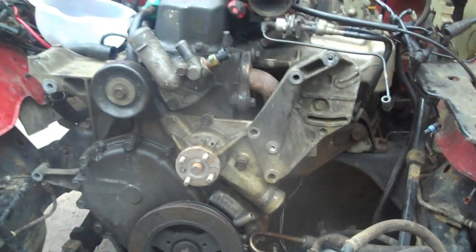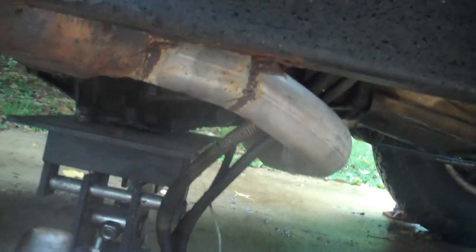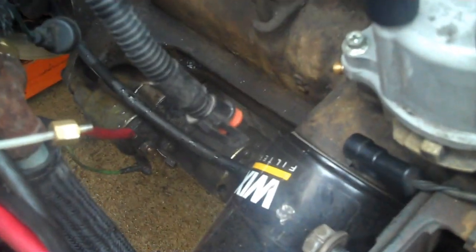Actually, there isn't a whole lot left for me to do to get ready to pull this baby out of here. I've got the back of the transmission set up, let me come around here and show you. The transmission jack's holding the transmission up in place right now. I've got to unhook the exhaust from the header, and that's about all I have left. And I can pull this sucker out of here. Let's see. The starter's still hooked up. Still got to unhook that. So nonetheless, not a whole lot to go.